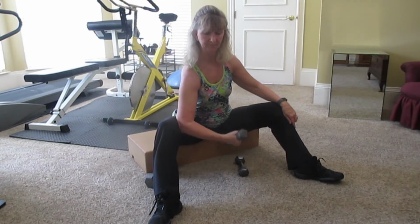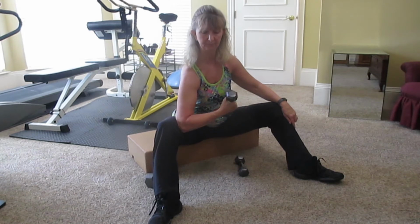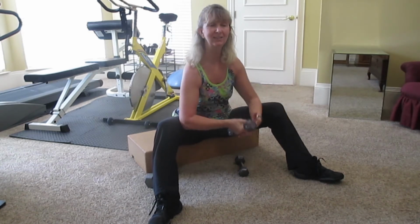Good, last one. Good, halfway up, hold there for 3. You'll hold 3, 2, 1, and release. Hold, 3. Good, 2 more. Good, last one. Good, other hand, here we go, singles.